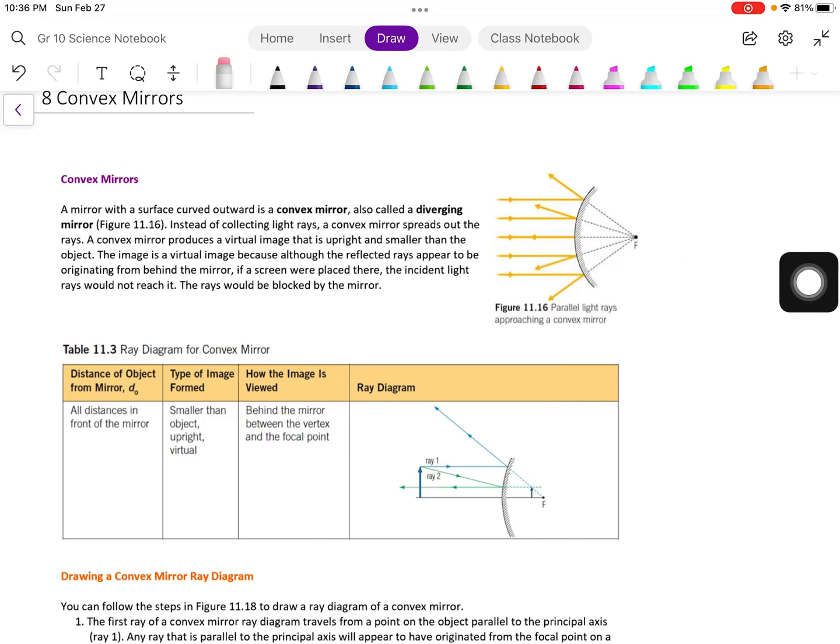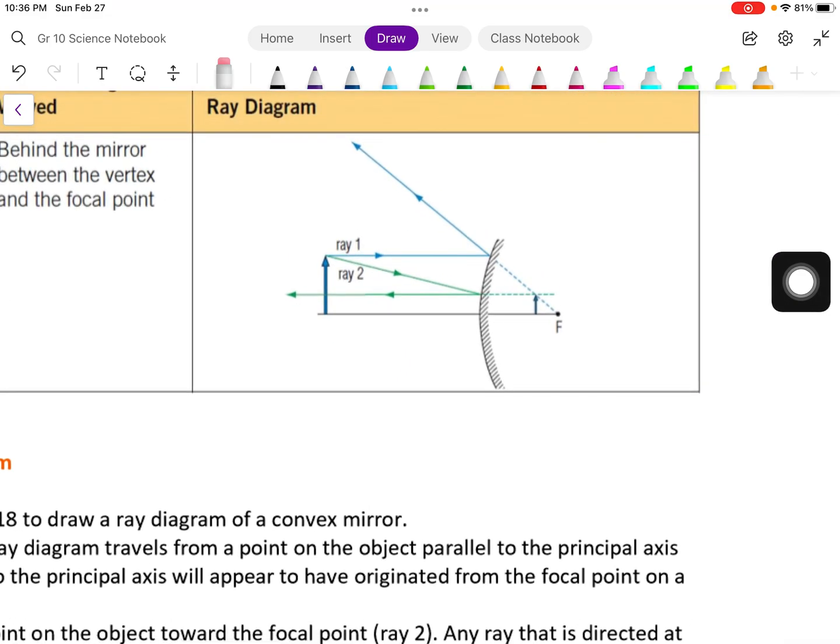So over here, what we see is that the diverging happens as though it was coming from F. So we're going to use that as we do our ray diagram. We still have the same rules, except that F is on this side. One ray goes parallel to the principal axis. When it hits the mirror, it's going to line up with F, but it's actually moving in this direction. The reflected ray, remember, is reflecting off of the mirror, so it needs to be coming out the same side as the mirror. And the next one lines up with F, but we don't draw all the way to F. We stop once we hit the mirror, and then from there, it's going to be parallel to the principal axis. So we have the same rules once again.